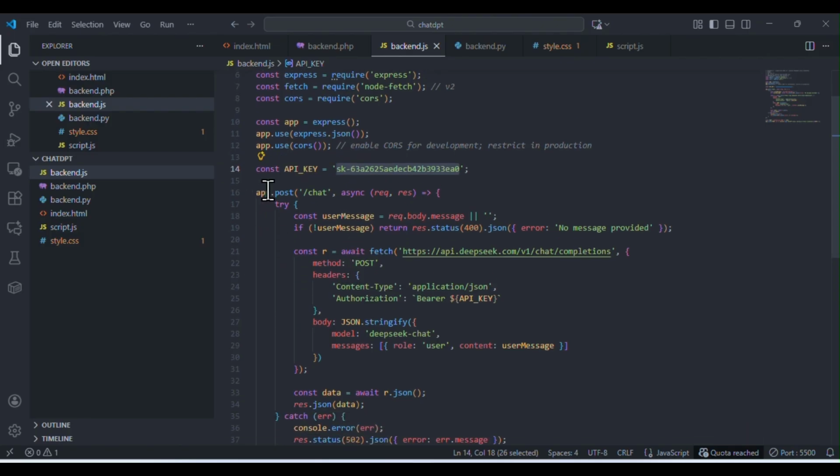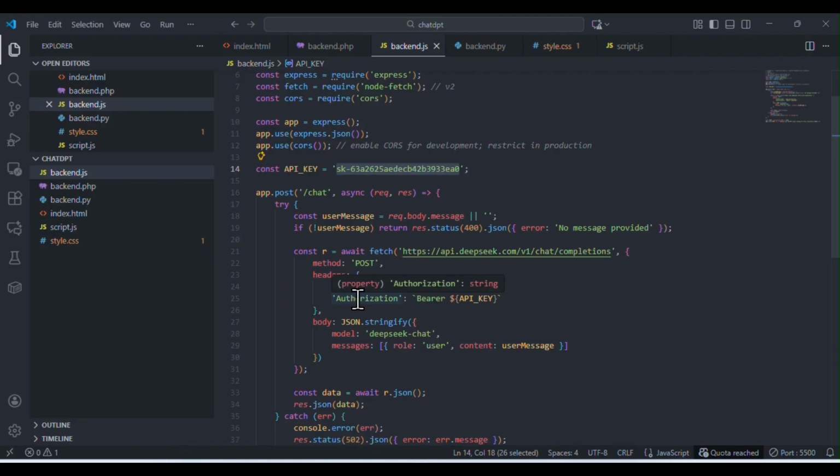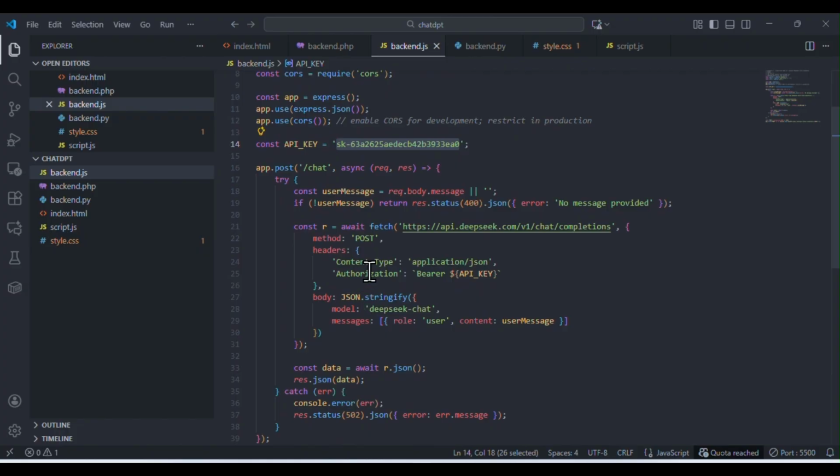By posting, we post to the AI API using the POST method. In our post block for Node.js, like what we did in our PHP, we just access the message which is coming from the front end and then pass the AI API URL.